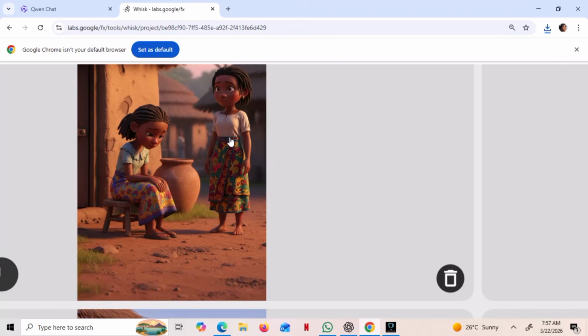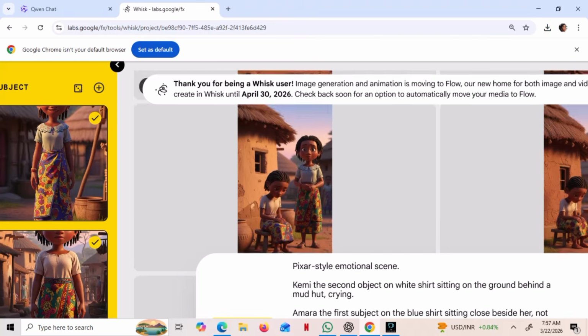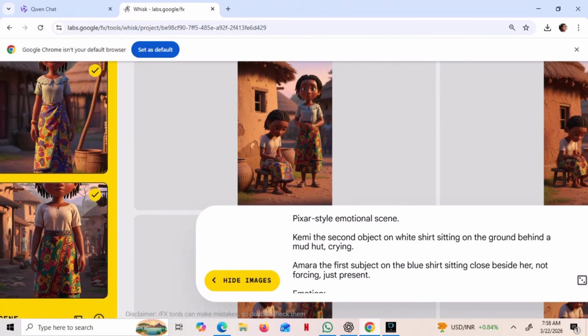So this is one thing about AI. You might not really get exactly what you want, but you have to keep generating until you get your output correctly. So even if AI is doing the work for you, you have to put in your best to make sure that you get it right. Do you understand me? Okay, so at the end of the day, I got what I needed.